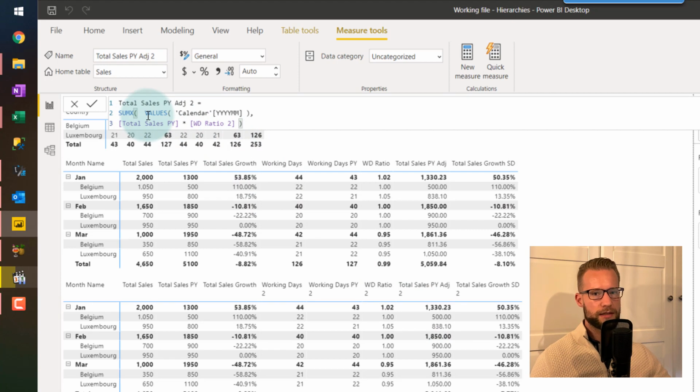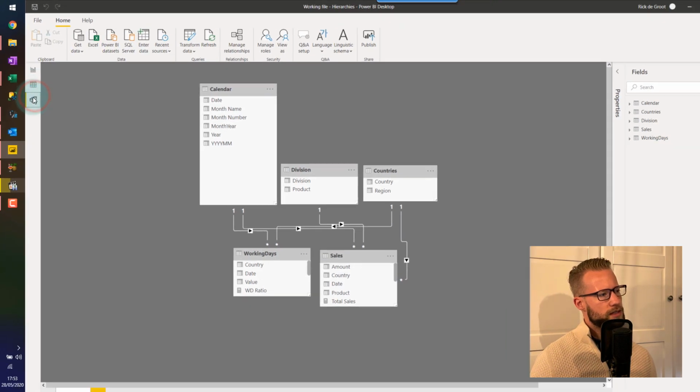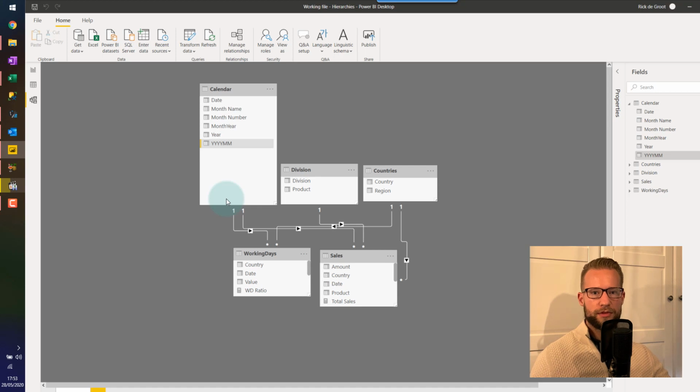And the problem at this point is we don't have a table available right now in our data model that contains all the unique combinations of both the month and the countries. But the good thing is we can create this. Let's go to the data model here. So before, if I wanted to show a unique month by country, I would put the month in my table, and my SUMX formula would have to iterate over a table that contained all the unique countries, which we use the VALUES formula for. And also the other way around. If I wanted to split my country by month, I would have to put my country in the table, and I would have to supply my SUMX formula with the unique months from the calendar. Now I need to combine this in some way.